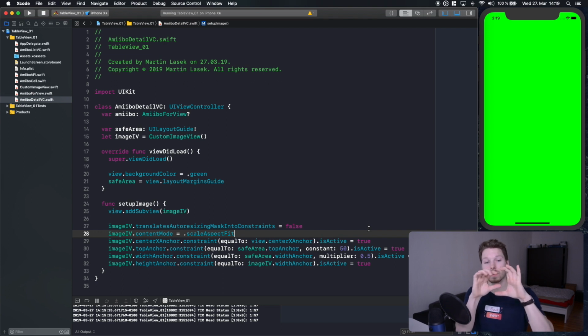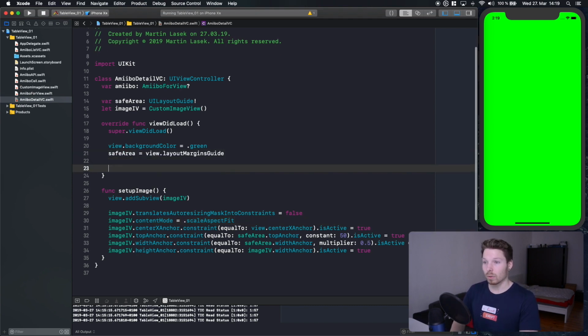For example, if we have the box and the height of the image, it's a portrait mode image, it will scale until it hits the borders and then stay there. And the width is just scaled and it maintains the aspect. Same goes if it's a landscape image. So let's call the function up here.